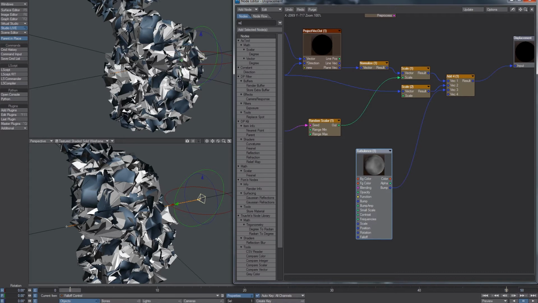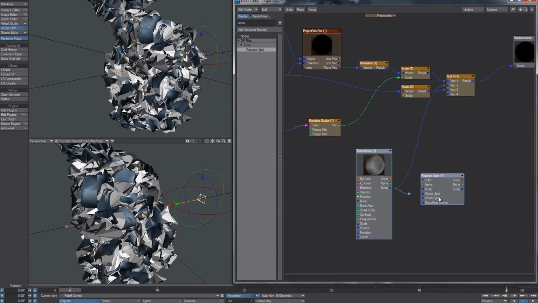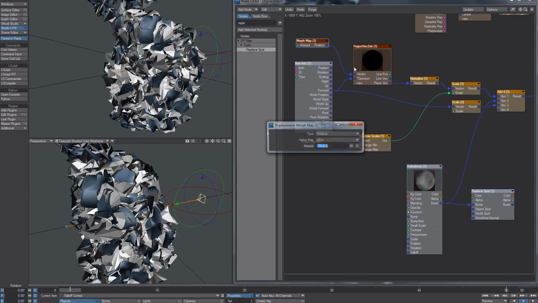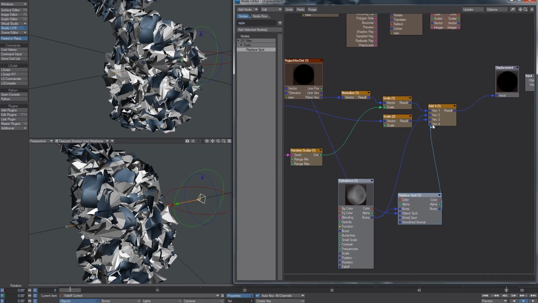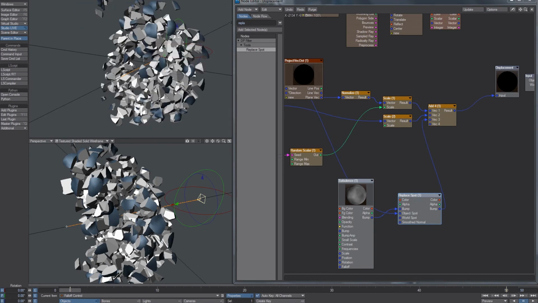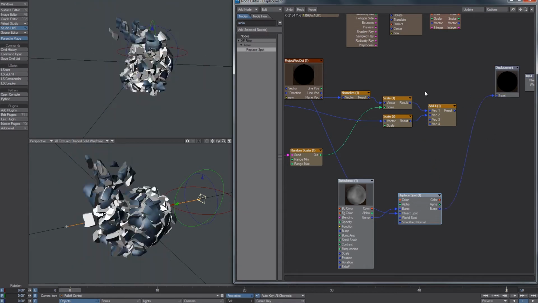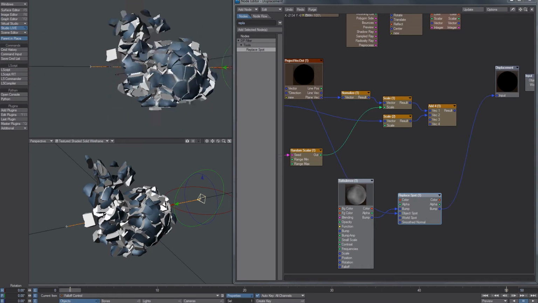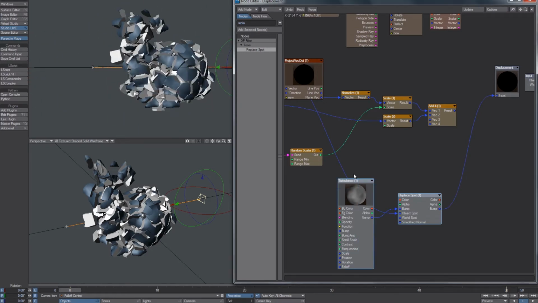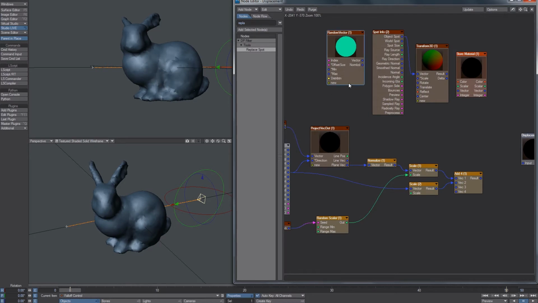And so I would have to do a replace spot where I would put the bump in here, where I would put the part position and the replace in the object spot, and now I would put this in here. And so you can see that there's some randomness in there. If I just plug this into the output, you can see that there's some randomness in there. It's okay, but I think I want to use that compound that I have in here called random vector.